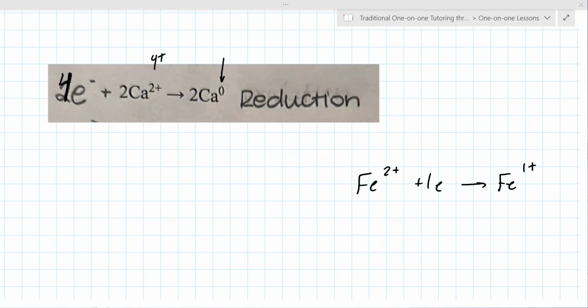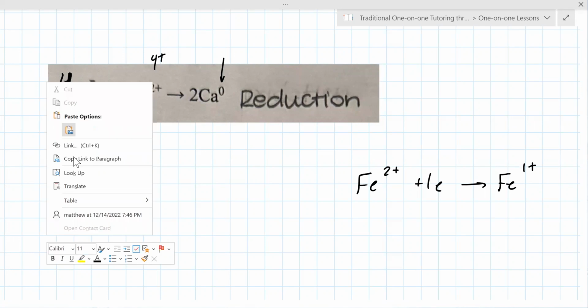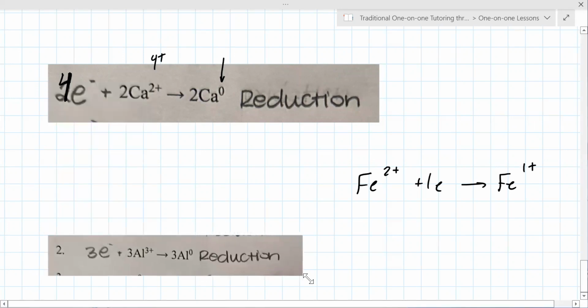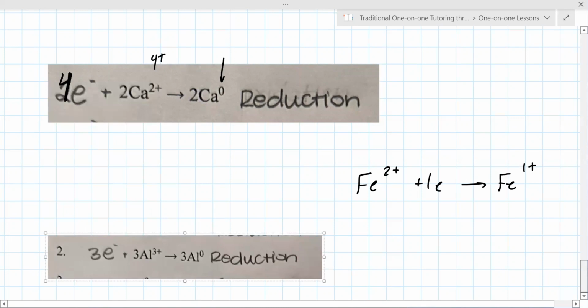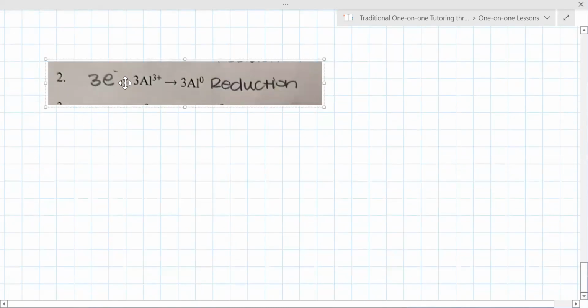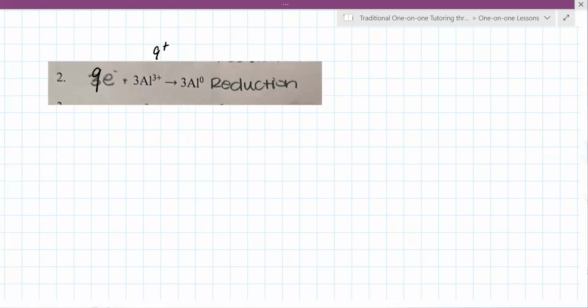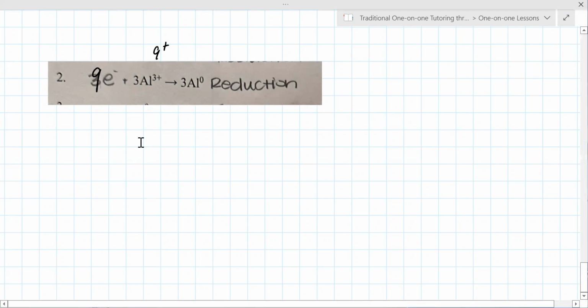Number 2. So I would probably double check this with your teacher. This one's a good example. Is it really 9 plus? That means there should be 9 electrons. I think that it is, but I would just want to confirm that with the instructor. I'm looking at the answer key, and it looks like that's what he's doing too. Is number 2 9 plus or 9E, sorry.